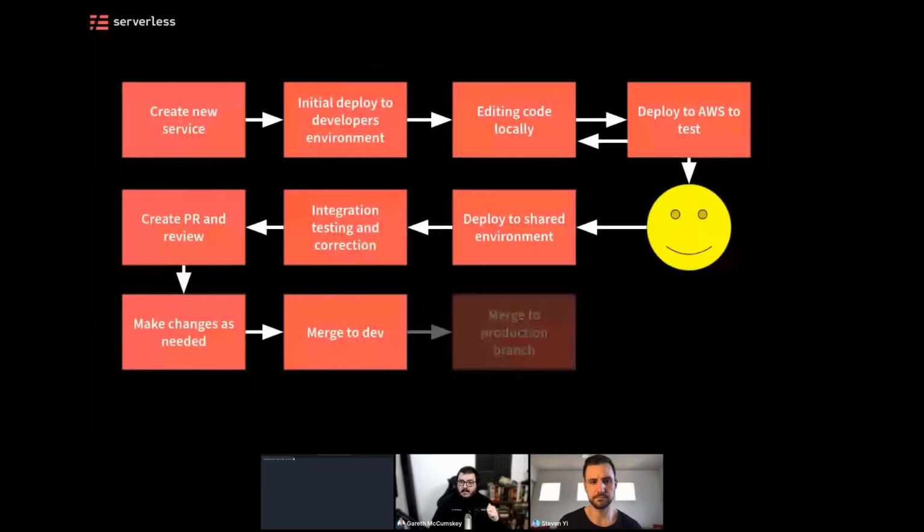And then ultimately it's going to get merged into the production branch to deploy into production for all the customers and users to see. One of the things you may have noticed looking at this entire process is that nowhere have I ever stopped to say, oh, now we need to wait for the end of the sprint, or we're going to wait for a specific version to be released, or it's going to be scheduled for deployment at some point in the future. The entire process is a developer taking the service that they're building, working on it until they're happy, until the integration tests are happy, until the rest of the team is happy potentially, and then it's going into production. This flow just continues.